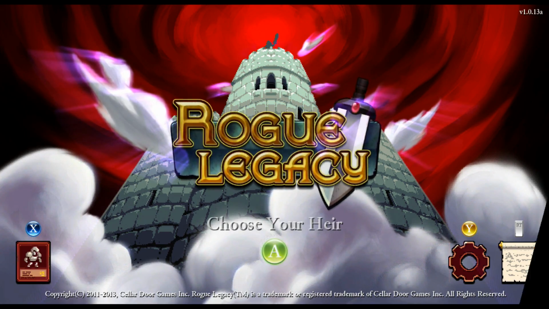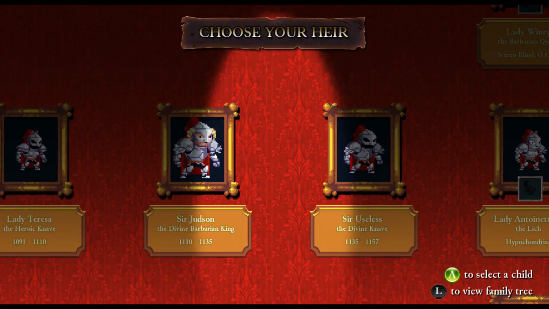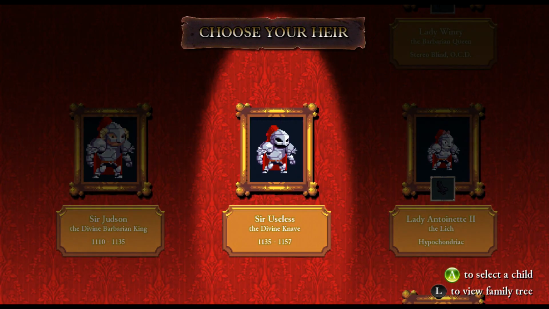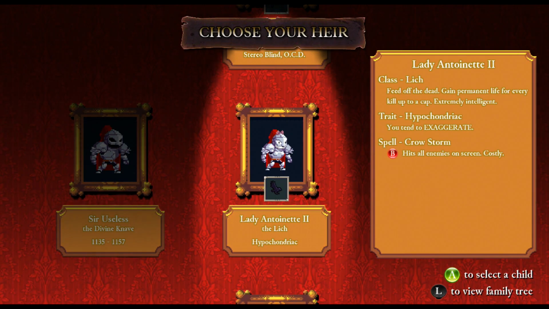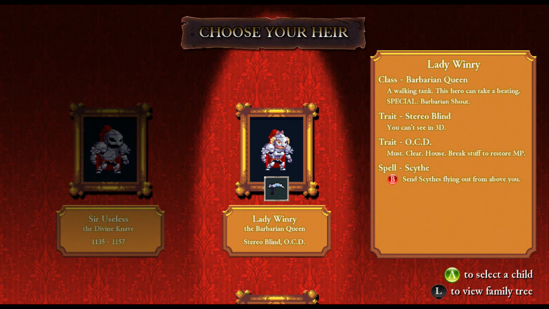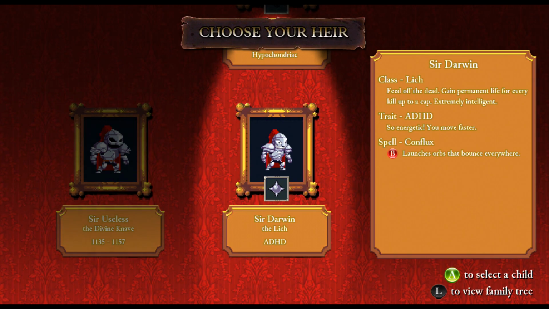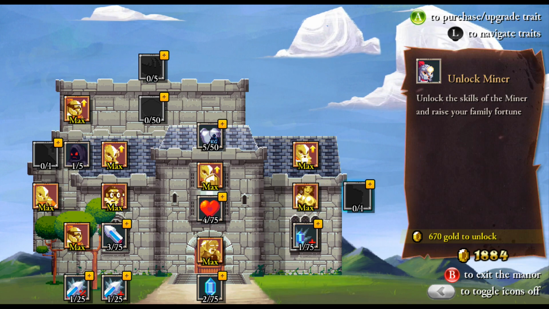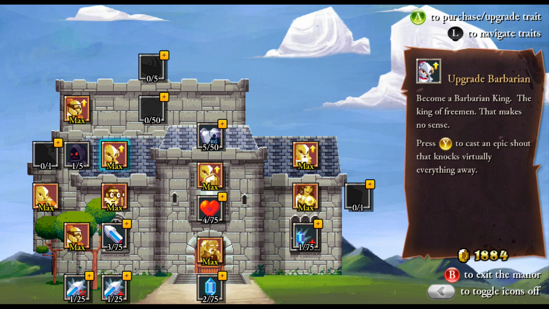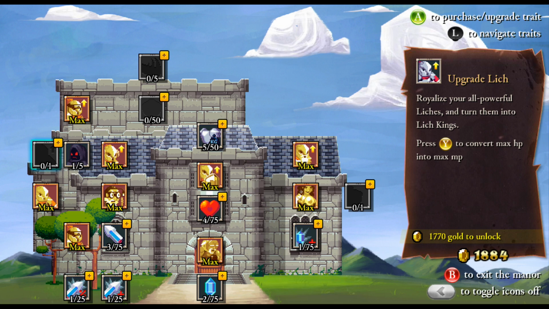Ugh. That was kind of going okay for me. Oh well. Let's see what we have for our next set of heirs. I just like how this seems to work. Everyone's going in immediately after the other one, right? Or they're born the same year the other one dies. Got a Hypochondriac Lich. We've got a Stereo-Blind OCD Barbarian Queen. And we've got an ADHD Lich. Actually, let's do this. I like the Lich characters. I like them being ADHD. Not gonna unlock Miner for now. Get a little bit more downstrike, but we're gonna upgrade the Lich.